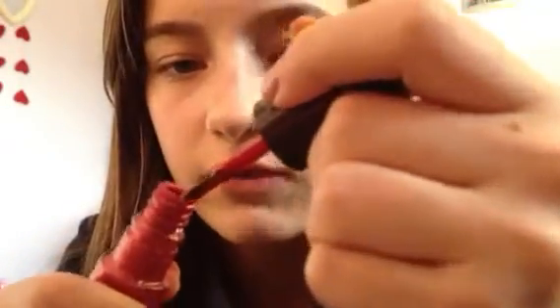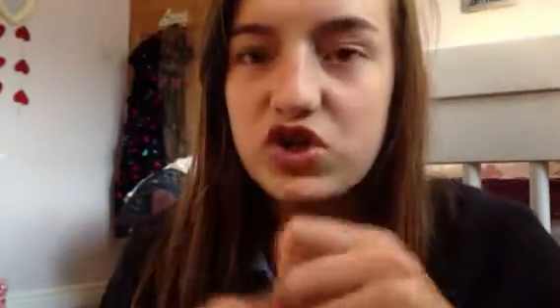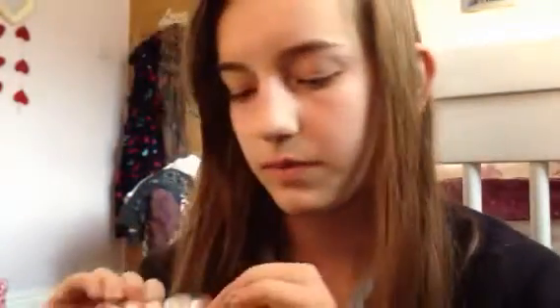Now I will show you the colours in the bottle. So the first one is DS Reflection DS030. Don't be fooled by the No.7 bottle — my OPI bottle smashed. The lid was screwed on so tight, I was sat there for 10 minutes trying to undo it, tapped it on the side, and it smashed everywhere — ruined my walls, my duvet, and my trousers, nail polish everywhere. So I emptied it — it was nearly full — and put it in a No.7 bottle. It's a pinky-pink colour with shimmers of silver and like an orangey tone, really nice.